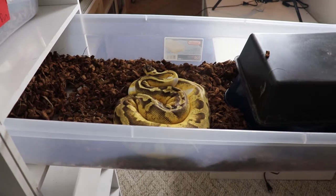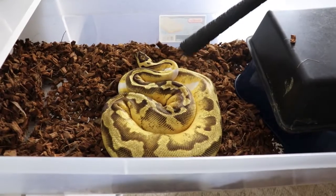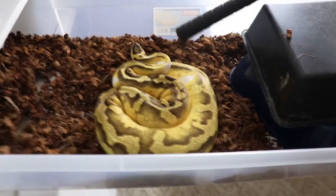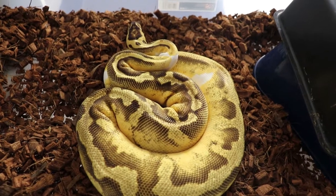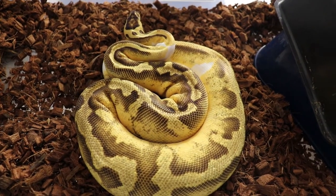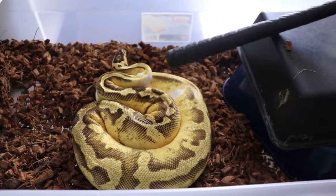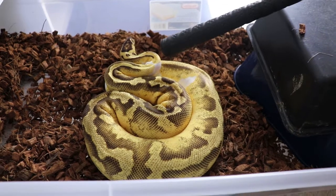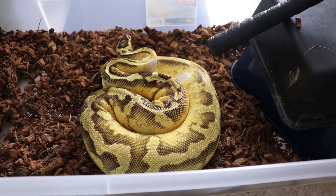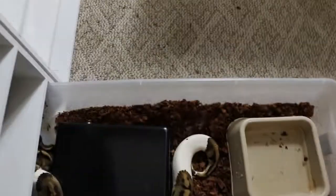Now this one is what you would call a low white pied. As you can see right here, and right here she's got a little bit of white, and by her genetics we know she's a pied, but all of these guys just ate 2 days ago, so I'm not trying to mess with them too much. So I'm showing you guys, they can't see this because it doesn't have a heat register, so it's not bothering them as much as my hand would be, but you can see right here, a little bit of white on her, pastel Enchi pied, down by your feet, that is a normal pied.